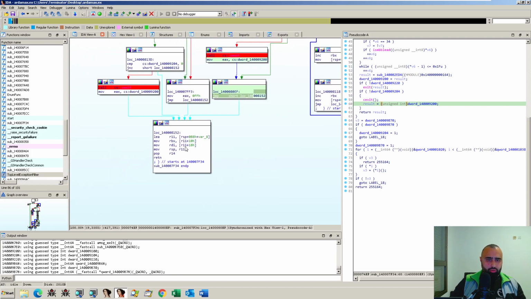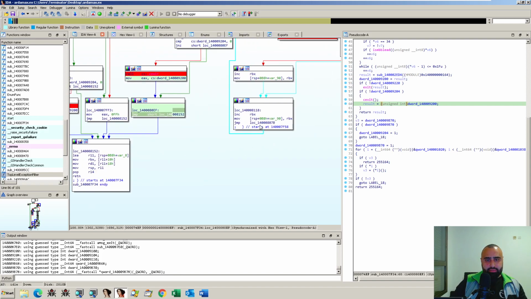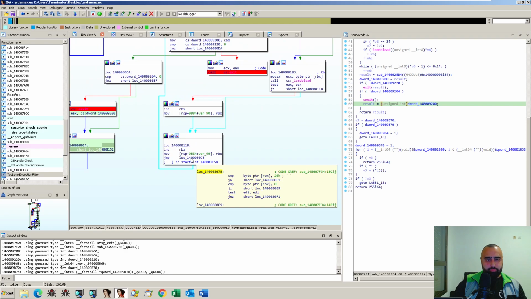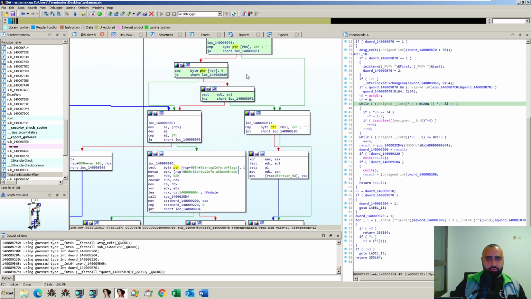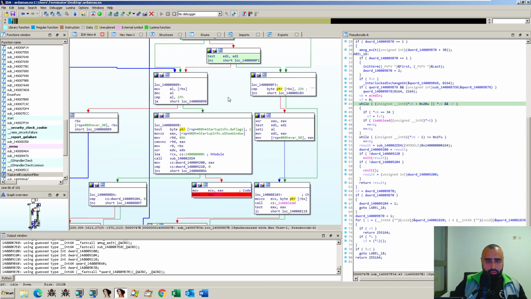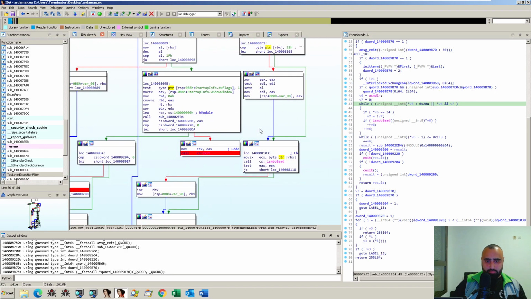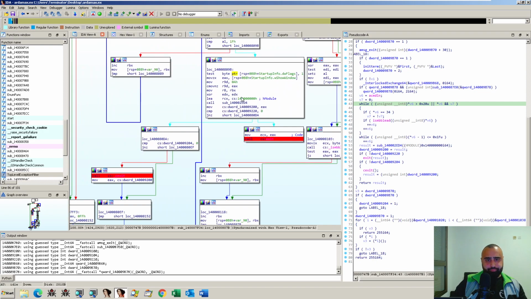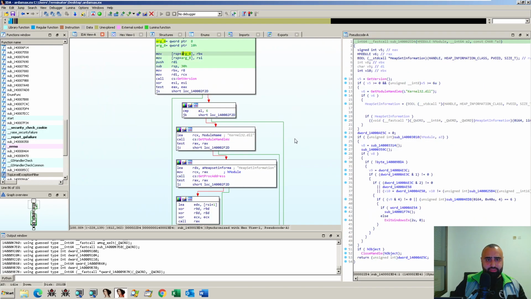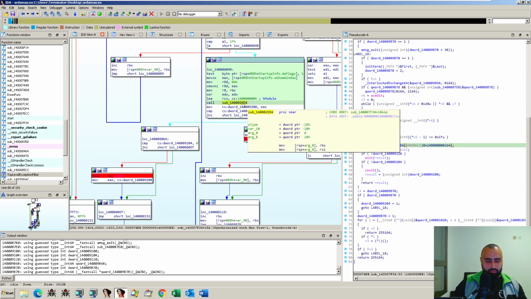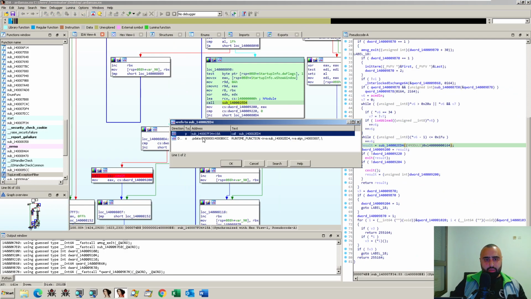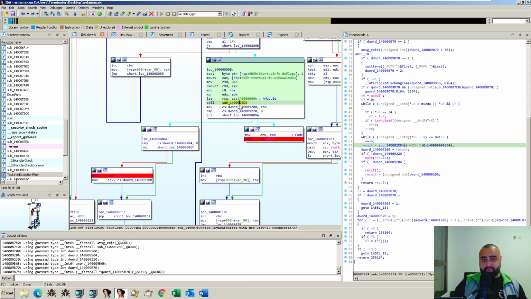And I always like to go to the end of the subroutine, see whether something is called, whether a loop goes and checks, compares some value, compares another value, and takes some data. If we go to this subroutine, we can see with the X button how many times it's called. So we can see it's called one time, so maybe it's something specific for the program.